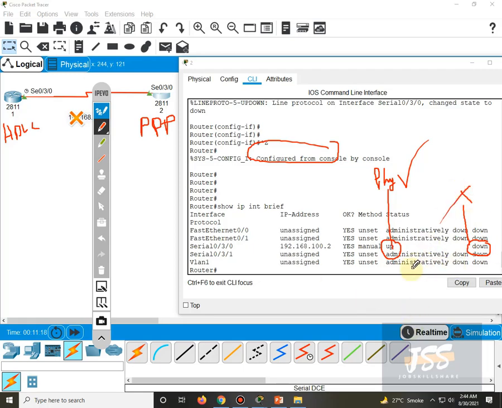So this is a very clear indication that physically we are connected, we have heartbeats going on, but we cannot speak the same language. That is the reason this is down. So this is also one of the very good troubleshooting parts.